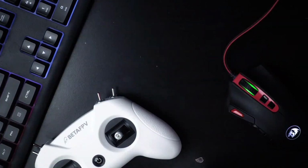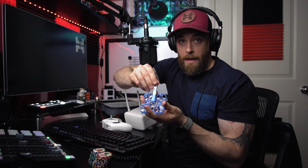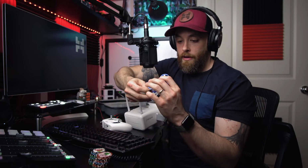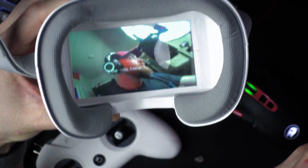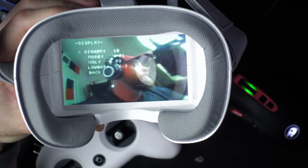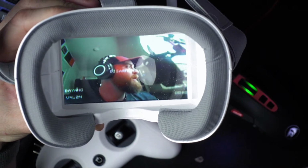Actually, I could probably do that, and then you'll have a better idea of what's going on here. So I'll just show you how that process works. Literally, you put this battery inside this little slot there. You attach the cable to it, it automatically turns on, and assuming that you've already previously connected the headset to the drone, then it should show up right away. Now it's saying low voltage for some reason, but I thought I already charged these. Anyway, it's working now.